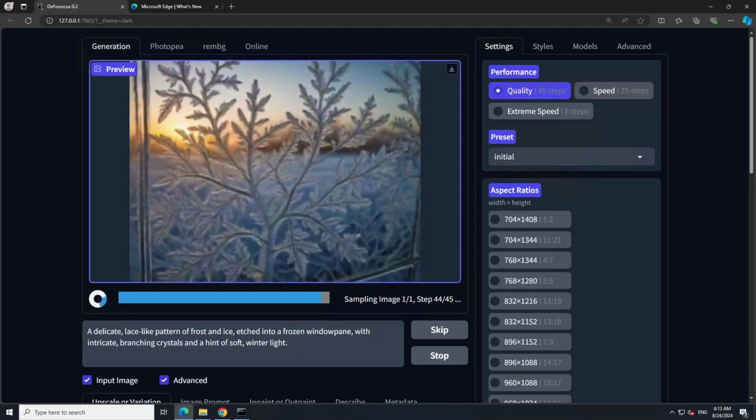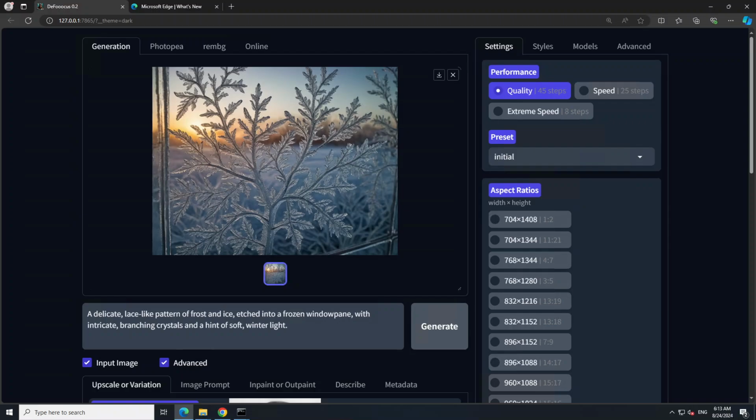So that's it, guys. And one more thing I wanted to inform you, that this is totally NSFW, not safe for work. You can create any images, even the explicit ones, by using this software. So beware that you use it responsibly. There are no guardrails, no barriers, so you can generate any image you like in any way. So be careful there. But other than that, I believe it's an amazing tool.